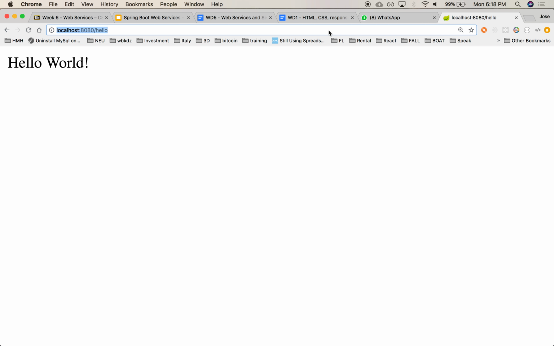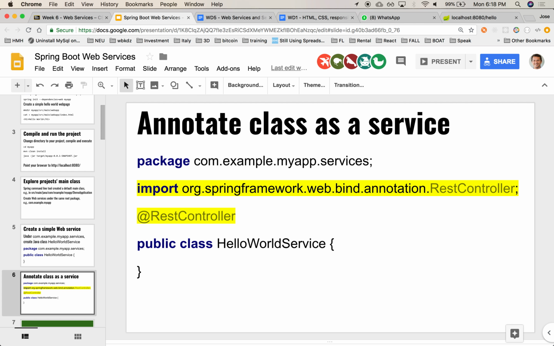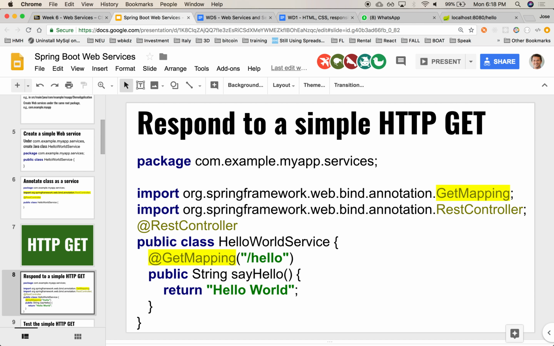Now that string could have been a computed string. I could have concatenated other strings based on some very complex logic. I might have gone out to the database and done some really complex query, and based on that query, I might have calculated this string. So it could have been a fairly complex algorithm, right? That might have come back with just hello world. Nevertheless, let's keep it simple still. So we did a get hello world.